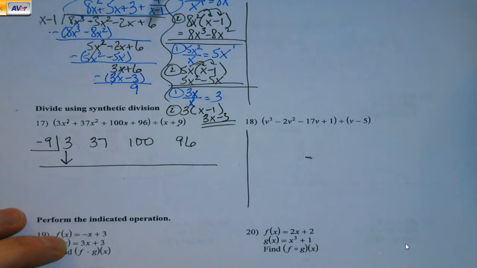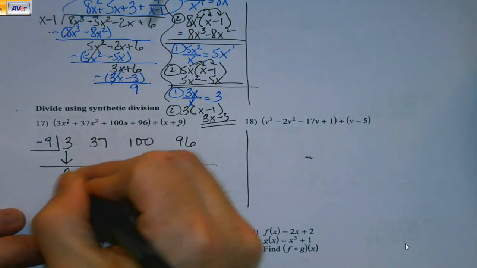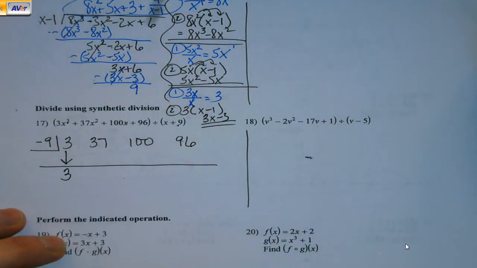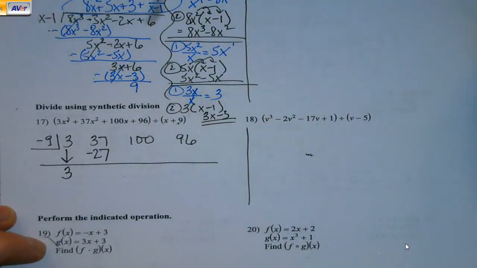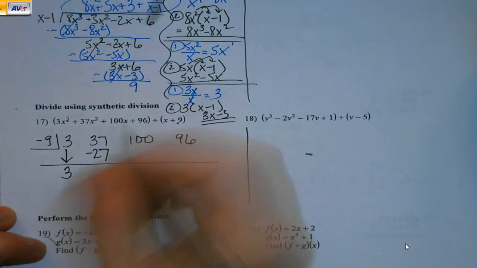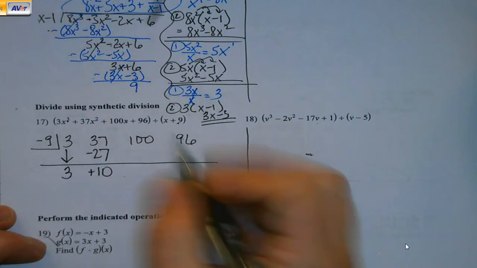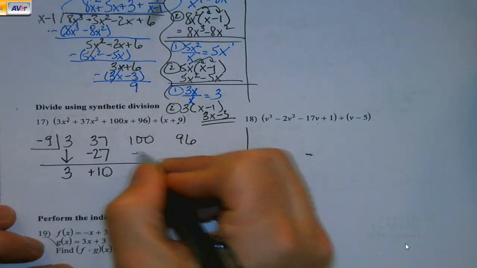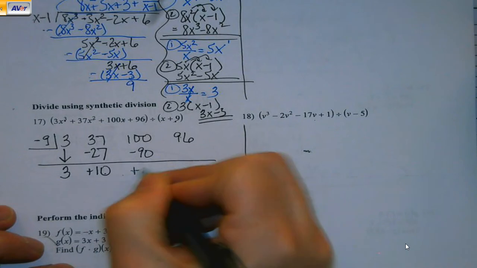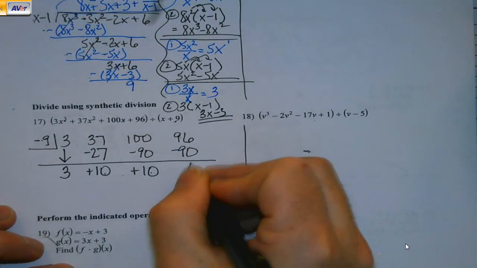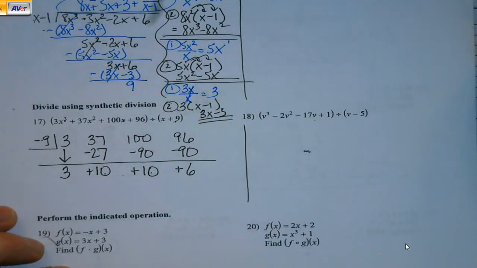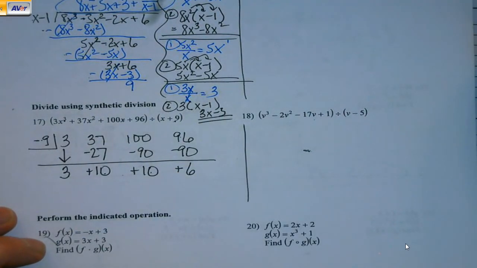And then, just like with the long division, we have a pattern. My first term gets pulled down. I take that number, I multiply it by what's in the box, put that into the next open slot, and add down. Okay, we're not subtracting on synthetic, we're adding. So that's a positive 10. Multiply, add down. Multiply, add down. And I put the signs in there too, because in a moment when we put the variables back in, it's going to make that a little bit easier to deal with.